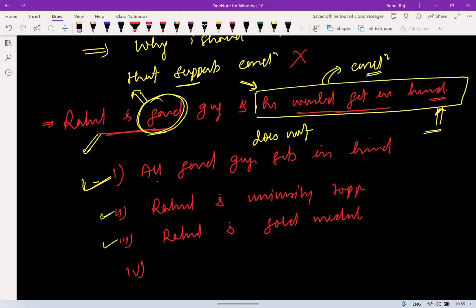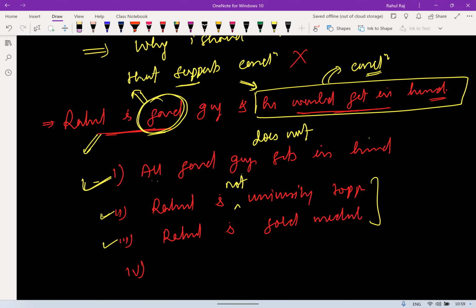Yes. The point is, let's negate this statement. Please understand, these are all third-party information. It might look very convincing to you, but please understand, this is out of scope of the argument. Whatever is not stated in the argument, you are not supposed to assume anything regarding that. So when I say Rahul is not a university topper, I'm trying to negate statement number 2. Do you really feel by any chance it is trying to weaken my conclusion?